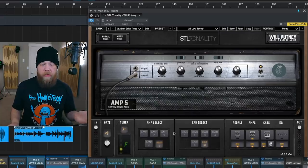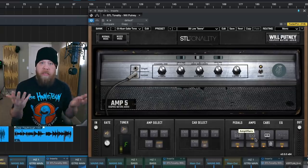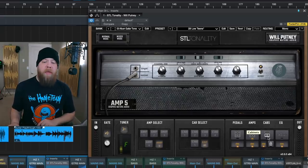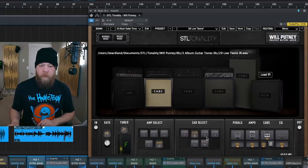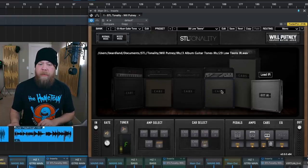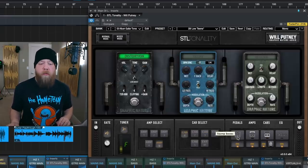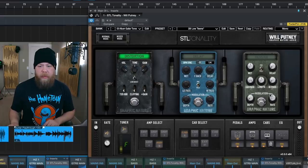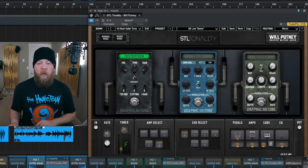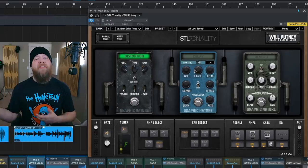The same navigation applies to the cabinets. On the right-hand side, you select what you want to view — amplifiers or cabinets. I'll click on the cab tab and now I can select from cabinet buttons: Cabs 1, 2, 3, 4, 5, and an IR loader, or I can simply click on the cabinets themselves. Very intuitive, very clean interface. The same goes for the pedals — there is a distortion pedal which is basically an overdrive, a delay, and a reverb. Most interestingly, there is a pre and post switch for the reverb and delay, meaning you can put them in front of the amplifier or in the effects loop of the amplifier, depending on what kind of vibe you're going for.